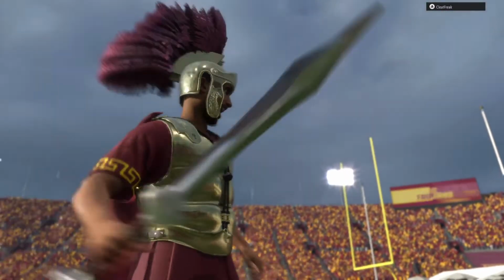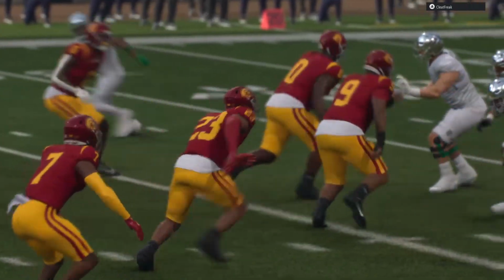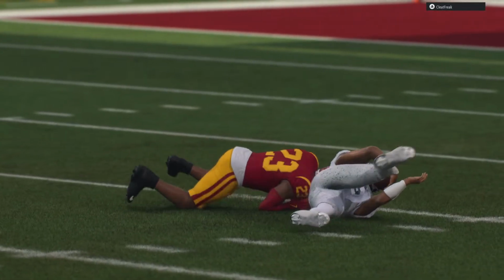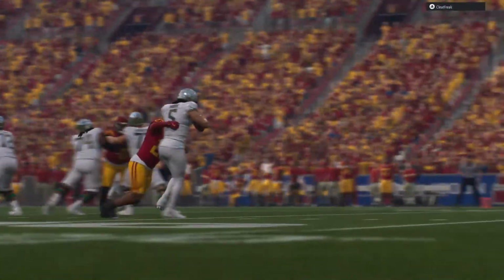incredible speed at the inside linebacker position. Not only can they go sideline to sideline, run east-west, but they can run downhill on blitzes and they can get to your quarterback.